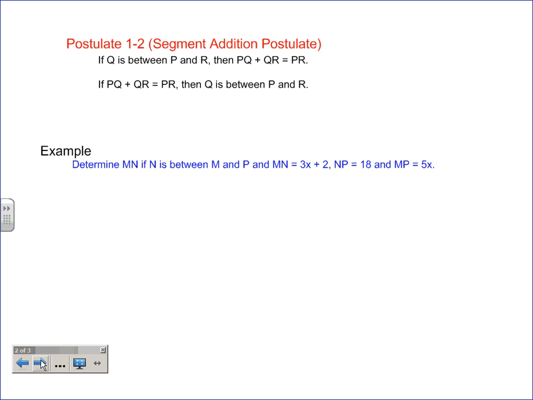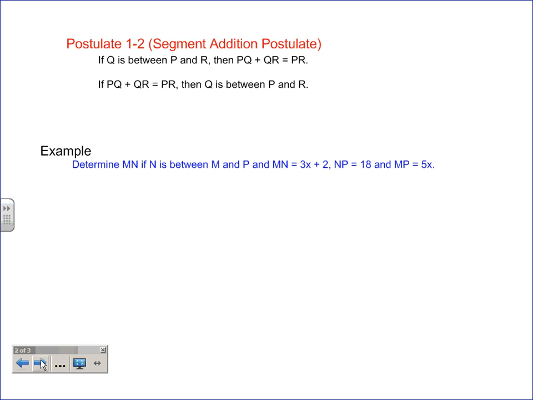In geometry, there's a lot of postulates, axioms, theorems, corollaries, all these fun words. Basically, a postulate is something that I'm not going to make you prove, you can just trust it. But a lot of times, they're the kind of things that if you read it, you basically want to say, what? What just happened? I have no clue what that says. And that's something you're going to have to work on, because when you go on to school, you have to do a lot of reading on your own and be able to figure it out on your own.